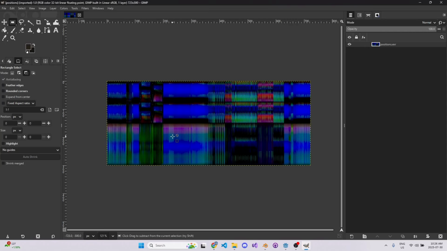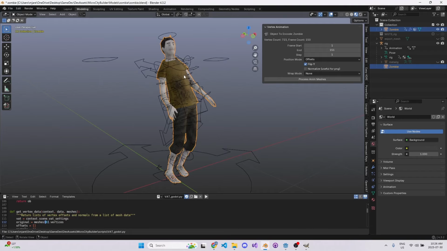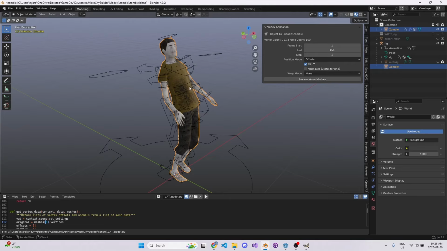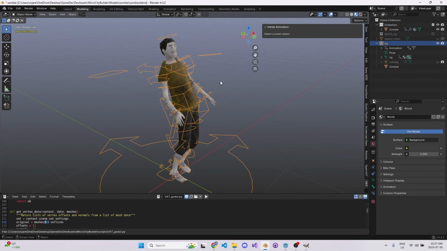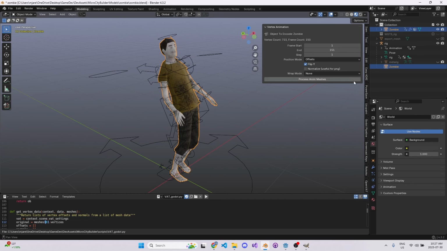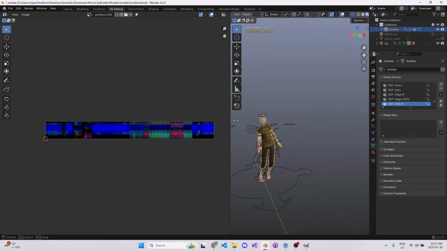So how do we actually make this work? What you're going to do is hit that export button twice. You're going to attach the idle animation to your rig, right? And then you're going to click on the mesh and export. And then you can go through the same process we looked at in the last video. When you do that, you're going to get an image that looks like this.